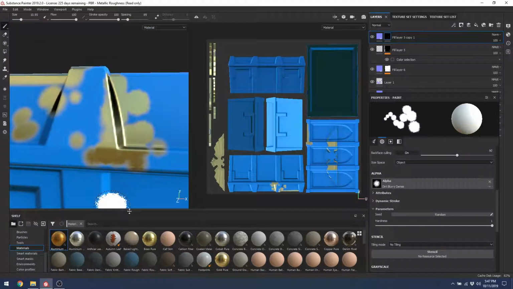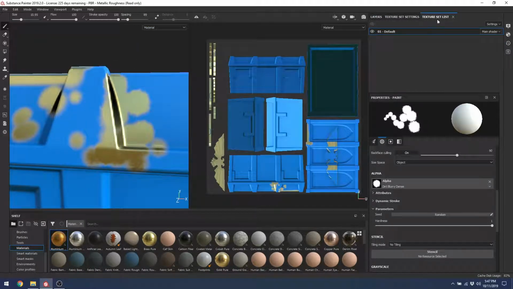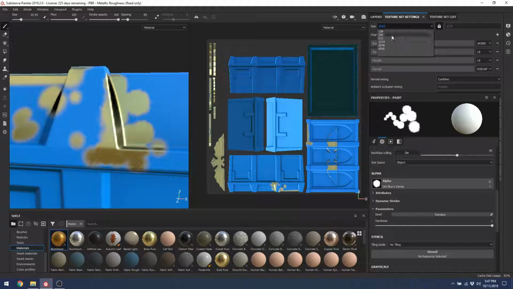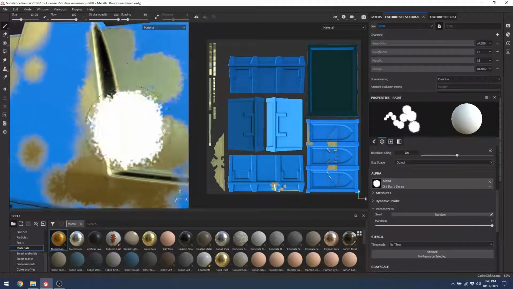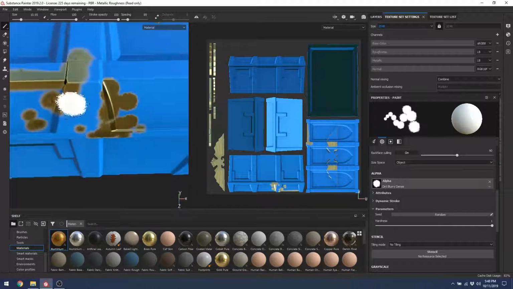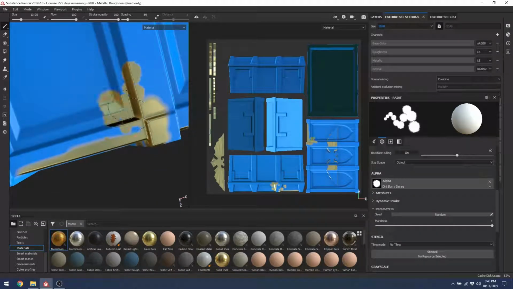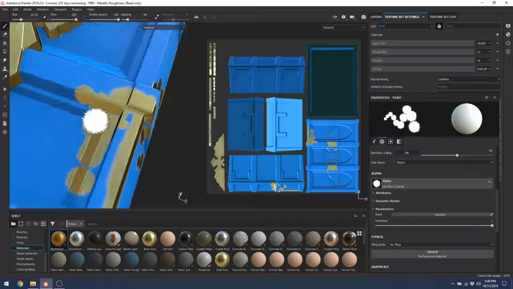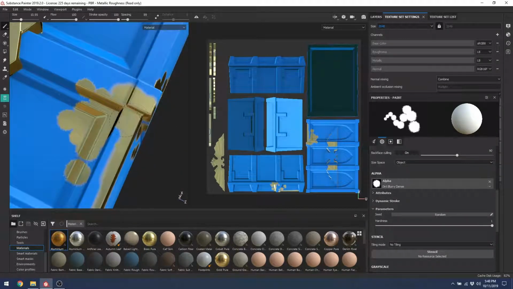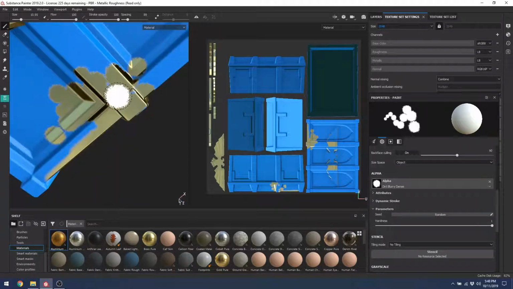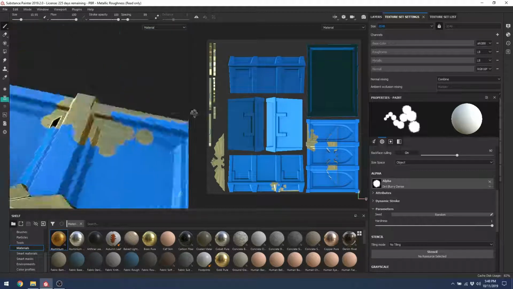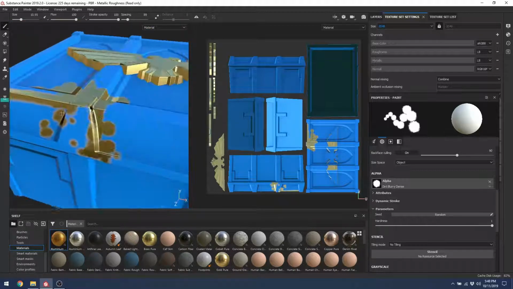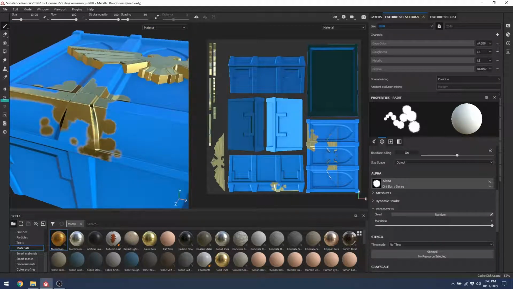But I'm also at a fairly low resolution, so I can change that here. I know I baked at 2048, so I can turn that up, and you start to see that the alphas get more detailed. So again, I can change that at any point. I can go back and decide what resolution I'd rather be working at. For some lower performance computers, it's easier to be working at lower resolutions like 512 or 1024, and then at the very end switch it to a higher resolution and export it.